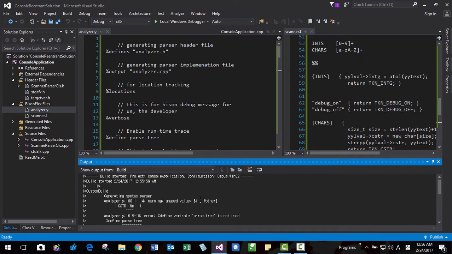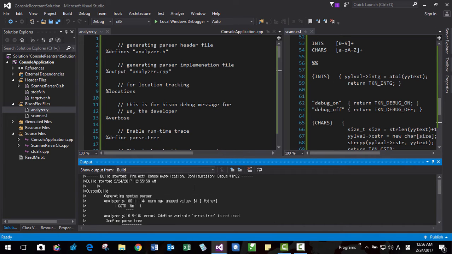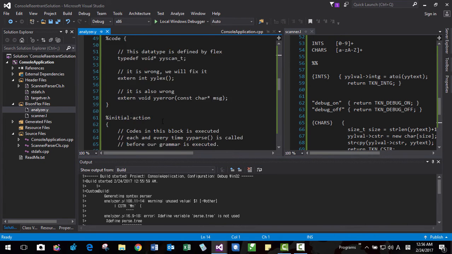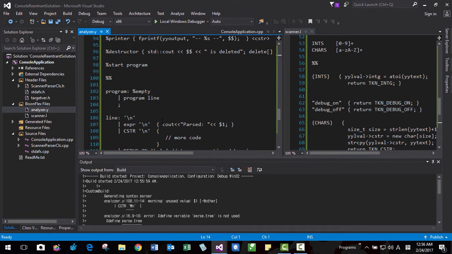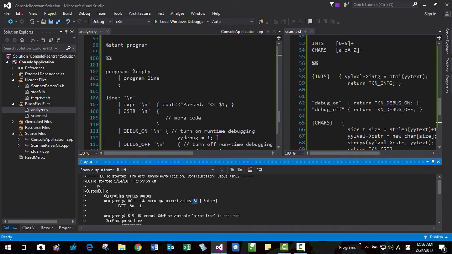I think normal is good enough. Then let's see. The first value, the underscore character, warning: use the value. Lexical analyzer. 108. Warning: use the value L1.